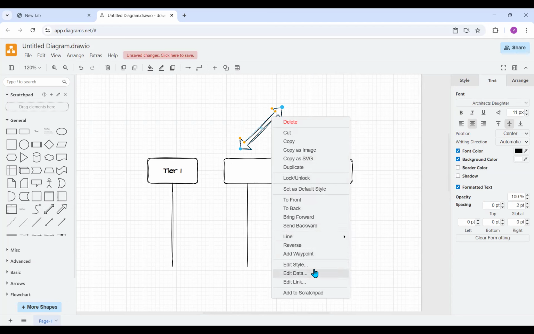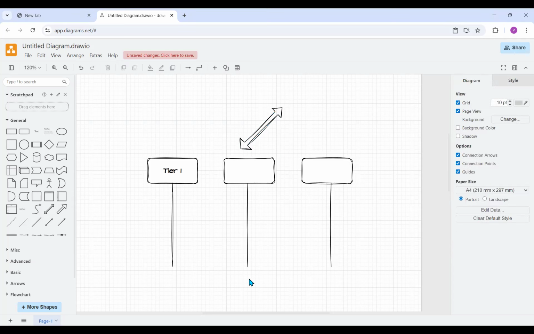This is blocking my view. You can rotate and put the arrow from tier one to tier two to tier three, the level of escalation. However you want to do it, as long as it represents the flow.